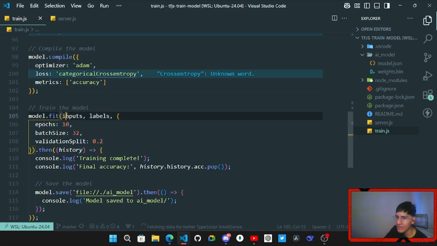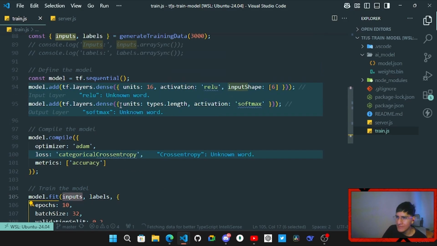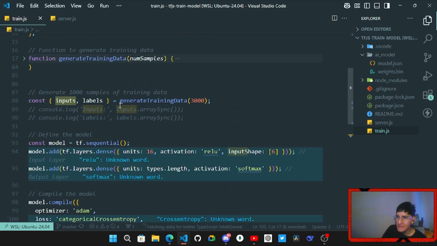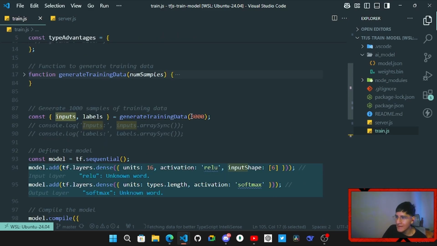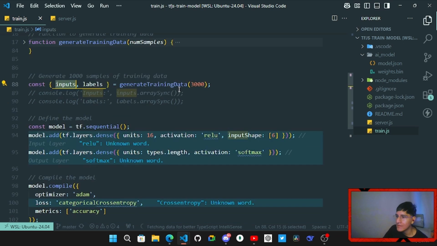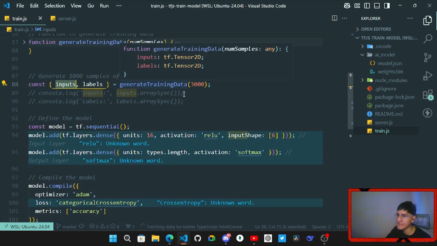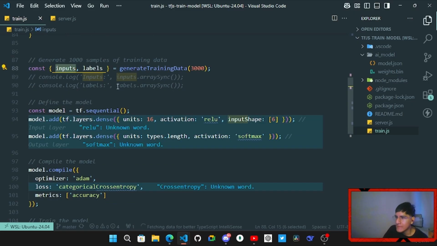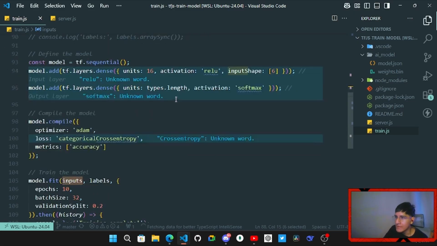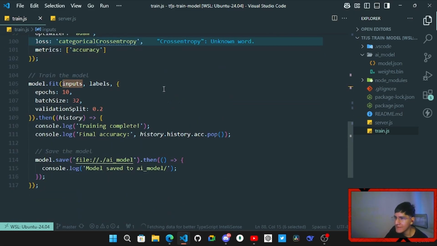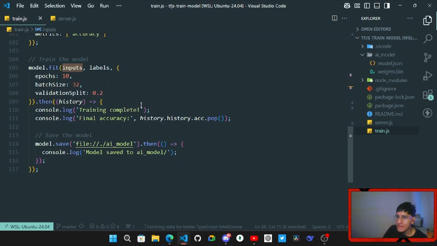So we pass all the input samples that we previously generated. In this case, I generated 3,000 samples, 3,000 inputs to train the model. Inputs and labels.